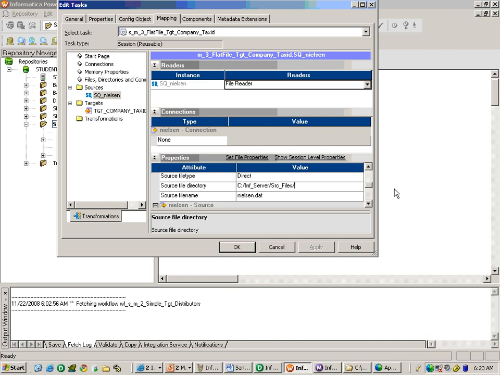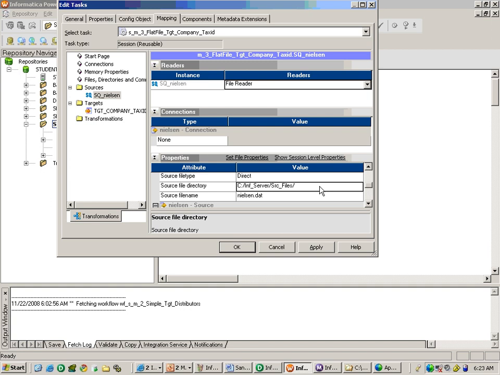By default it is direct, and there is indirect also, which we will discuss when we come to the case study. For today, you understand it as direct. You have to give a path and the file name. The path represents the integration service machine path, not your machine.